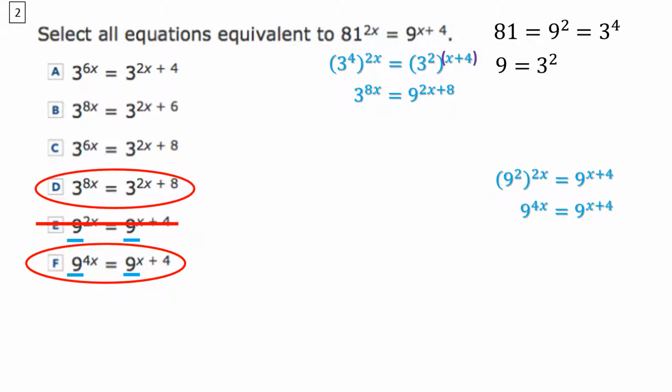Well, that means if you look at the rest of these, they all have too much in common to be just a change on that D answer. So all those are wrong. And we've got our 2 answers. Remember, when you've got more than 4 options, there's a good chance more than one of them will be correct.